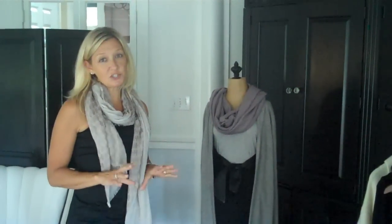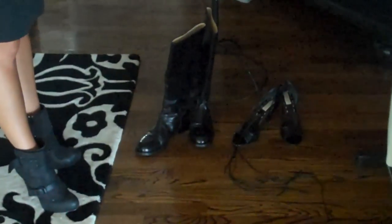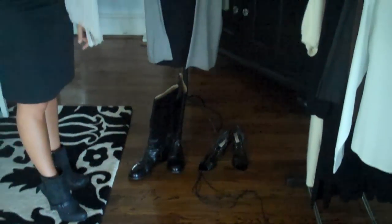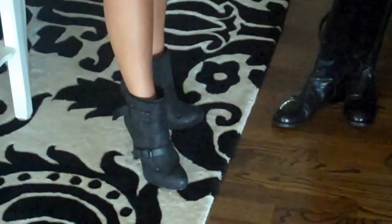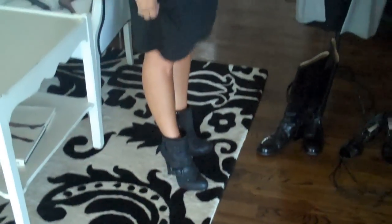The last two items — and I am such a shoe and handbag girl — that's also where you want to spend the bulk of your money, because a great pair of black leather boots or pumps will last you forever and they never go out of style. The boots I have on now were from last year and are back this year, but they do update a basic outfit.